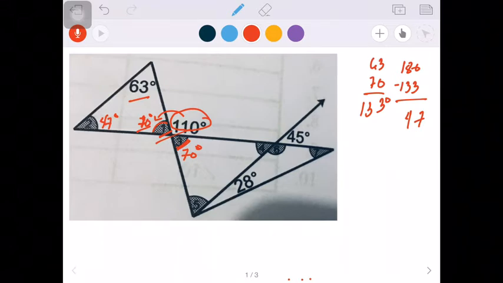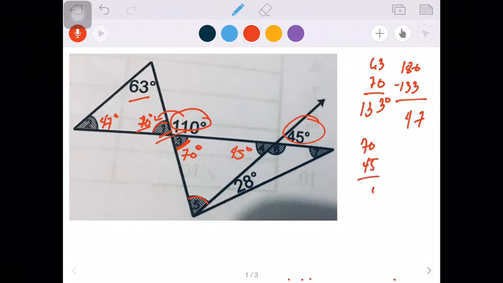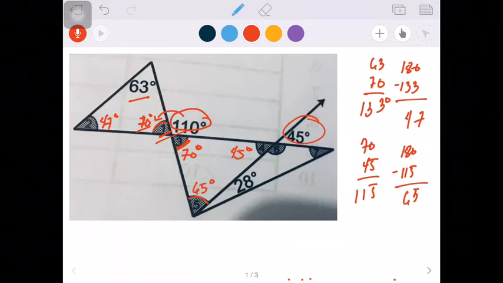Now over to this side, we can see that there's a 45-degree angle. So if we want to solve angle 4, we can make use of this angle. And angle 4 and 45 degrees are just vertical. Therefore, this is 45 degrees as well. And for us to solve angle 5, we simply have to add 70 and 45. That becomes 115. And you know the drill, we subtract it from 180 degrees. So this is 65 degrees.